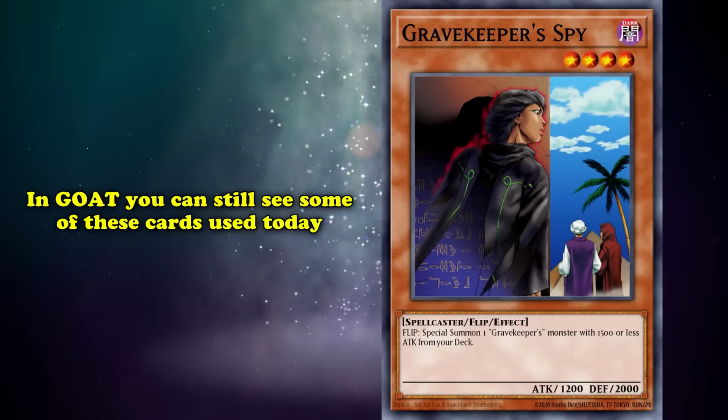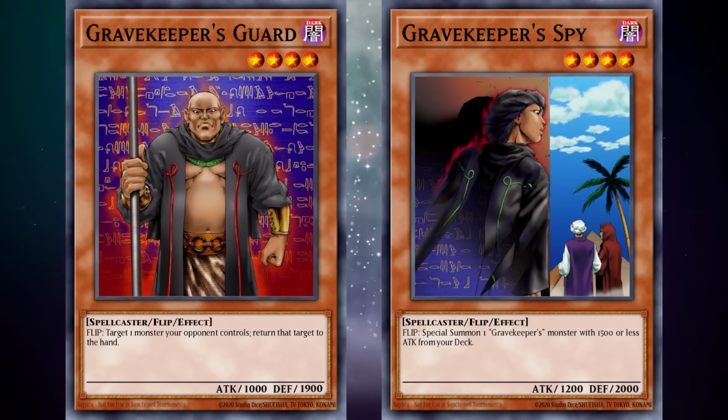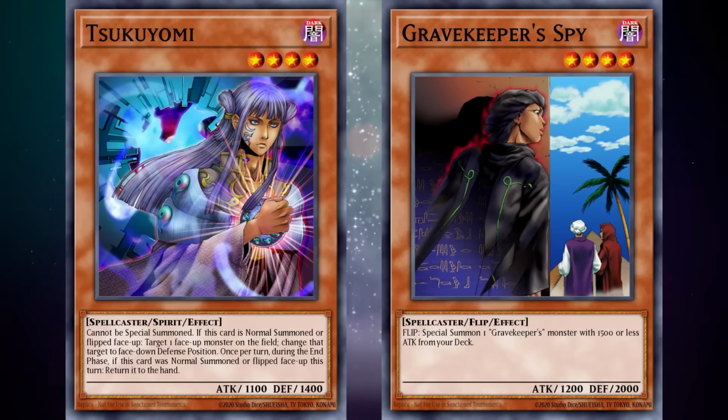And in GOAT, you can still see some of these cards used today. While the Gravekeeper's Spy effect to summon Gravekeeper's Guard during your opponent's turn won't activate Guard's bounce to hand flip effect, by running Tsukiyomi in your GOAT Gravekeeper strat, you can flip Guard, or if your Spy is still around, you can even flip it instead to play another Gravekeeper.